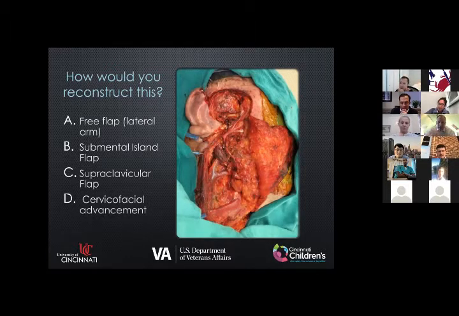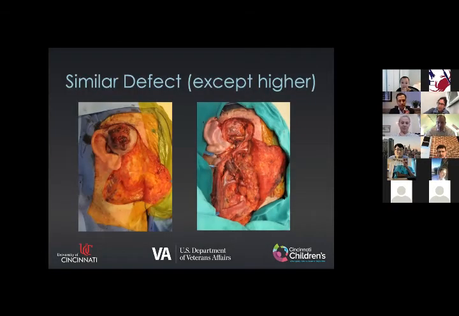Yeah, I mean, I think certainly for the actual defect from the case, supraclavicular would be perfect. I think for this one, it still would likely be good, but it's one that you would kind of test the limits of the upper part, but typically you end up having plenty of length, especially if it's a nice wide kind of hardy flap. It looks like body habitus wise, it'd be reasonable.